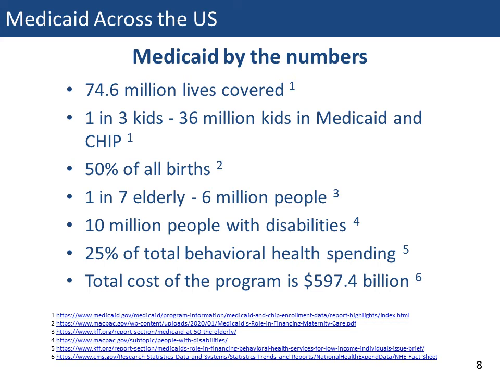Almost a quarter of behavioral health spending is financed through the Medicaid program, and the program itself costs around $600 billion. And you can see in looking at the swath and the array of people who are covered under Medicaid, it really covers many of our most vulnerable: low-income children, people who are elderly and low income, and then folks with disabilities. And it's really set up that way by design.